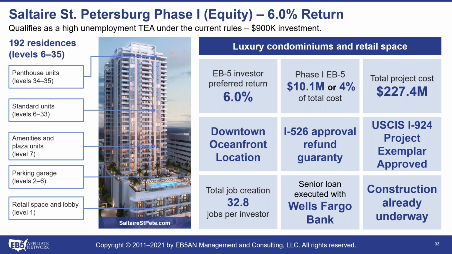But the general summary of this is that it's a high-rise condominium development in St. Petersburg, Florida, 192 residences, and about a $227 million build cost. There is already an executed senior loan in place with Wells Fargo. Construction is moving, and this project already has the I-924A exemplar approved. It does qualify as a targeted employment area as well, so it's a $900,000 investment.